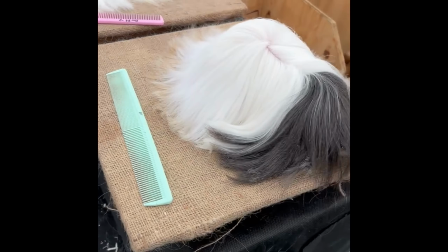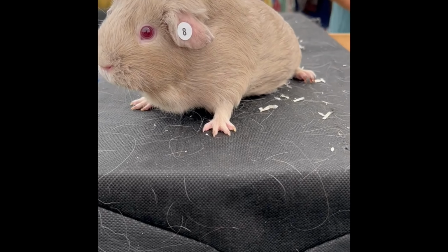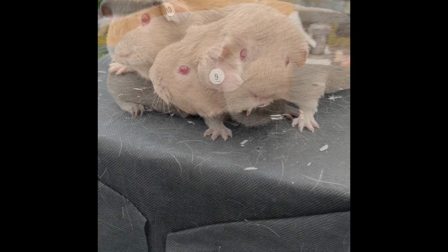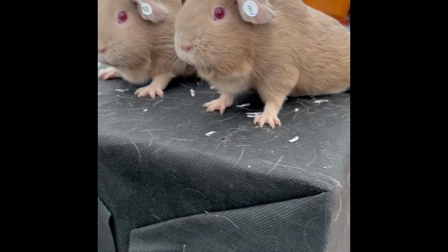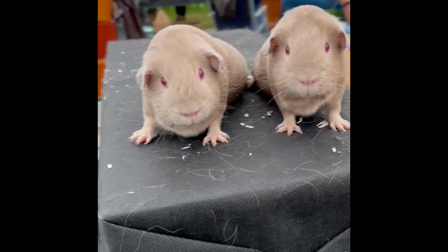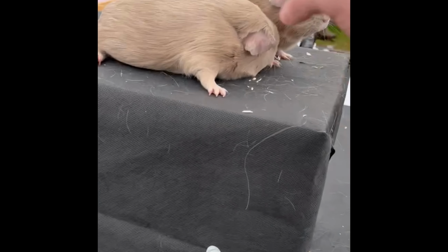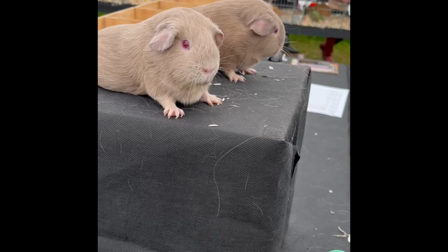So next up in the open show, we're judging the selfs, and these will then compete against the non-selfs for the overall best in show. I had a lovely team of lilacs, good depth of quality, lovely heads, lovely eyes, level colour, which is very difficult with a tent show. The tent seems to bring out any unevenness in the coat, but here they're pretty much uniform. The colour was nice, the condition was very good, and they were well presented.